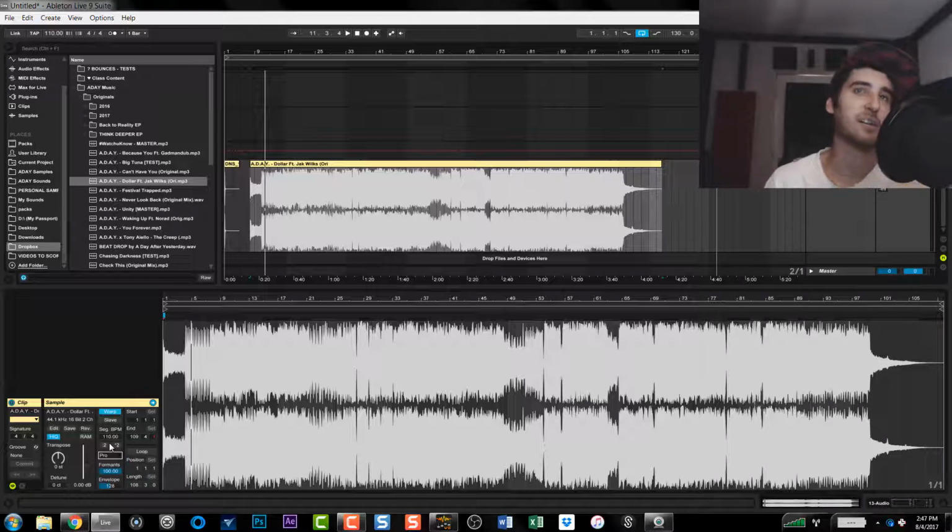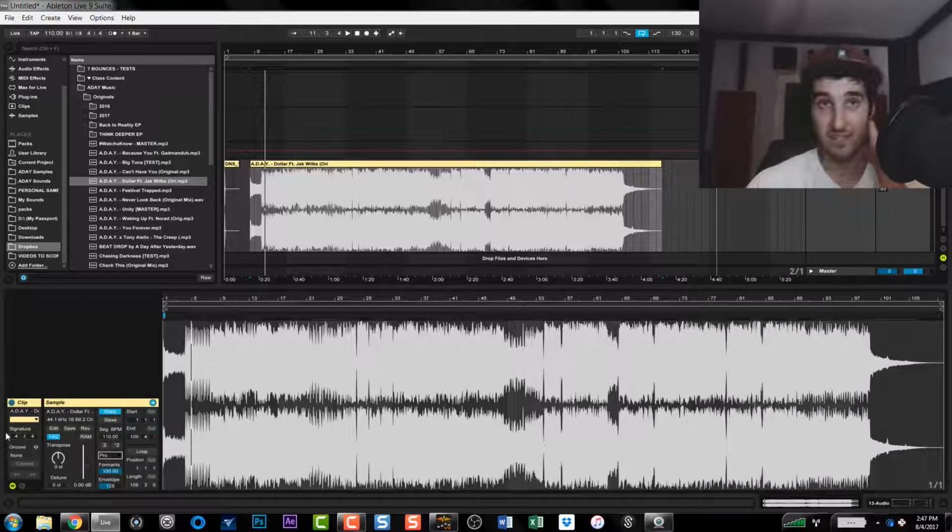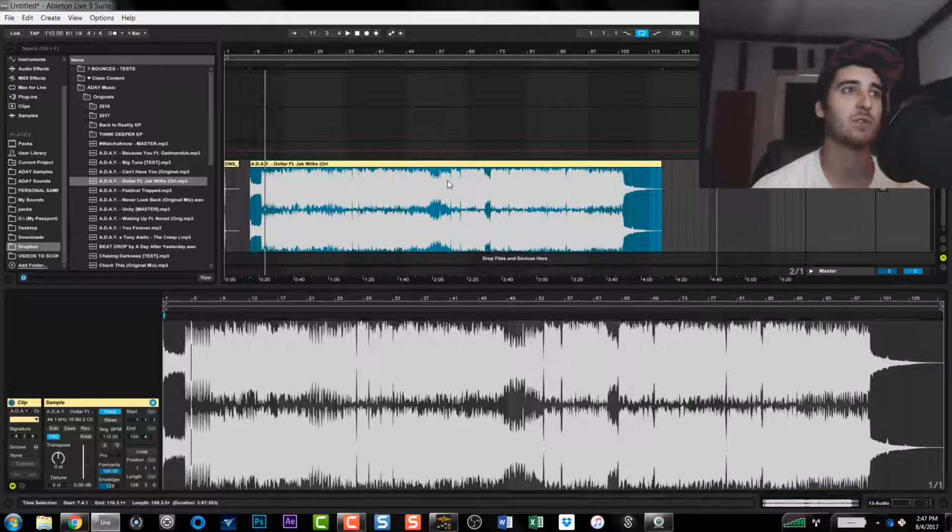So Complex Pro is the best for warping. Well, Complex and Complex Pro. Complex Pro is just a little more crazy and CPU heavy, so obviously it's the Pro version of Complex. This is what you're gonna want to do for songs and layered stuff. So the more full it is, the more complex the audio is, you want to use it, and then obviously Pro, you're gonna get the best results. And then you have the formants and envelopes you can mess with.